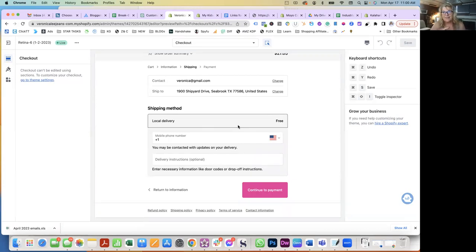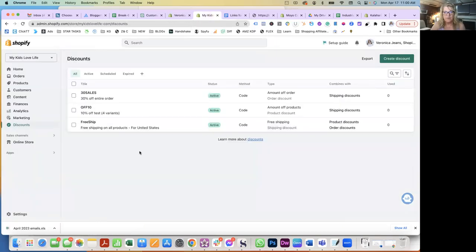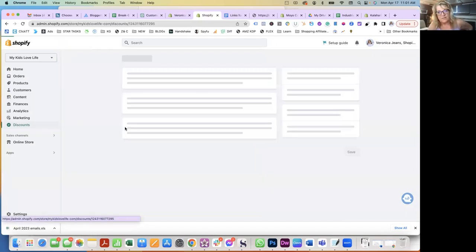That's not your discount, so that's separate too. Again, very confusing. I don't know why they did it both ways. But you can combine that with just discounts.